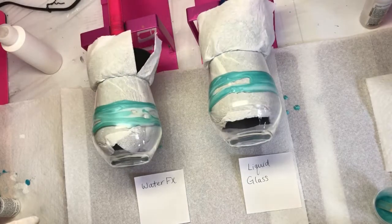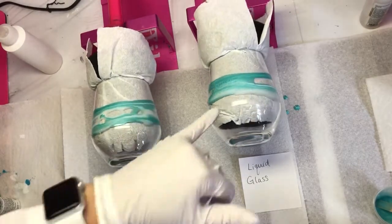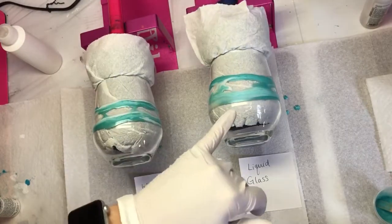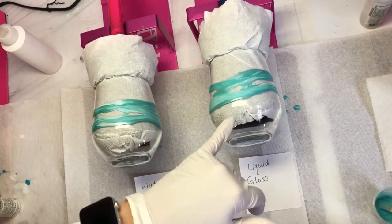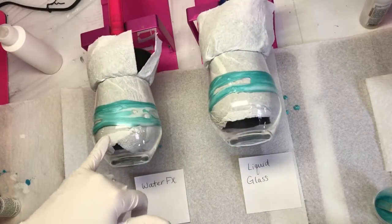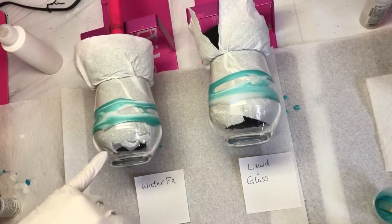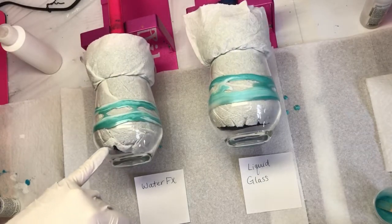But I do see a difference here. Bubbly on that one, not bubbly on that one. A lot more mixing of the white into the teal, and not as much on this side. So I'm going to stop the video now and I'll show you the results when they're dry.